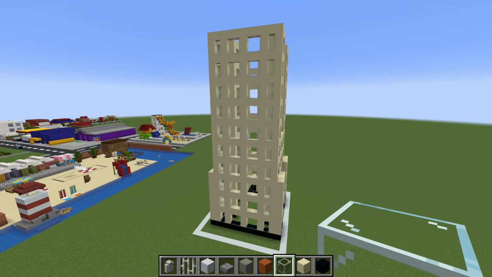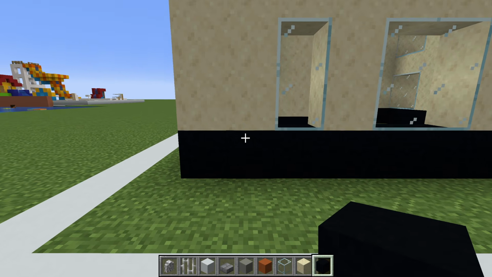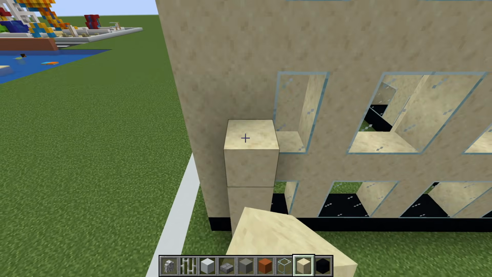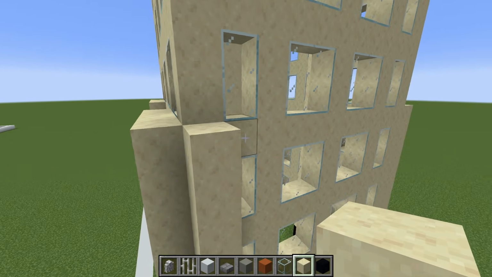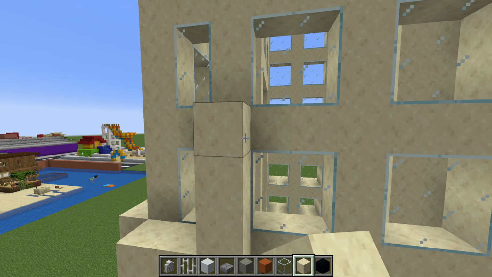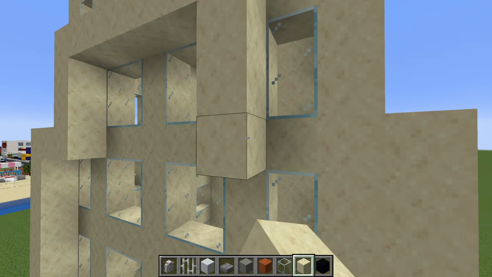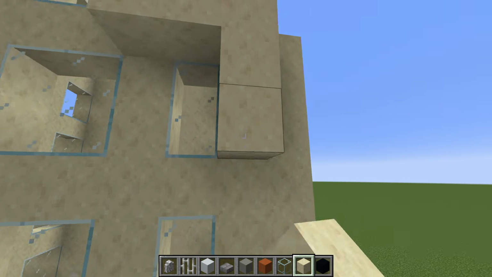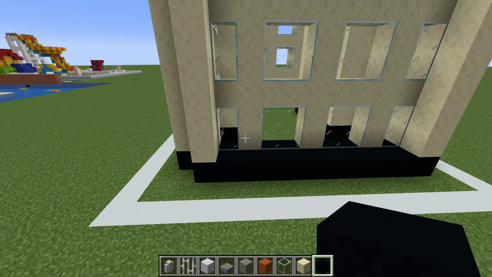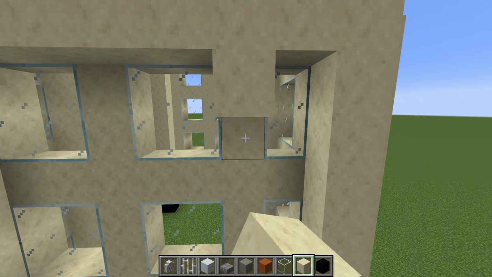With the entire side of the building filled in, we are now able to head all the way down to the bottom left-hand side again, extend this black concrete outwards. We then want to place smooth sandstone on top of the black concrete until we reach the top of the third set of windows, extend inwards 1, 2, extend up to the next set of windows, and then across to this position, extend down just below the windows, right 2, and then all the way down to the ground, hit black concrete on the ground, and then of course we want to extend across, and then extend all of the smooth sandstone and all of the glass 1 row outwards.